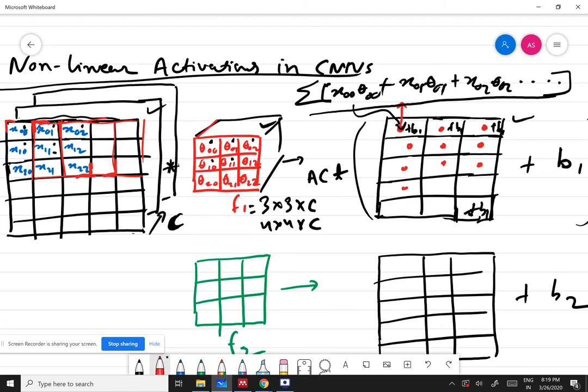where we take this full volume, and we multiply that full volume from this point to this point in one shot, multiply and add, and we get a single number which goes at one single point. Then you move this by one stride, then you find the second number. So whatever is the number of channels, you will always get a single channel per filter. For every filter you get a single channel.